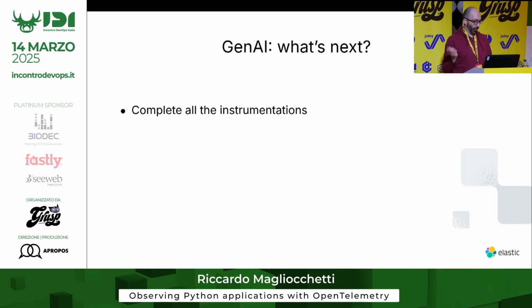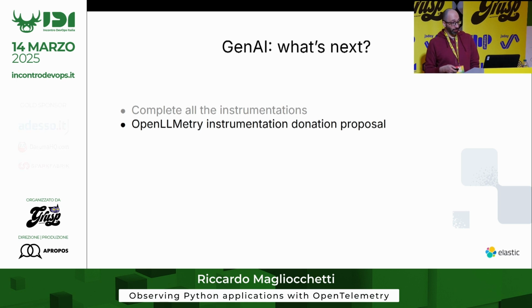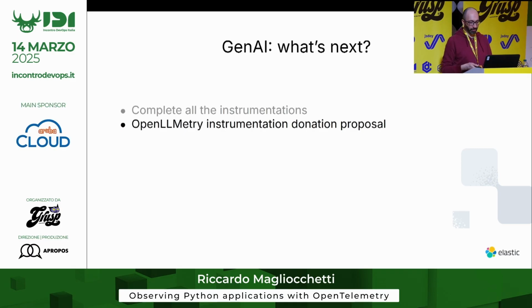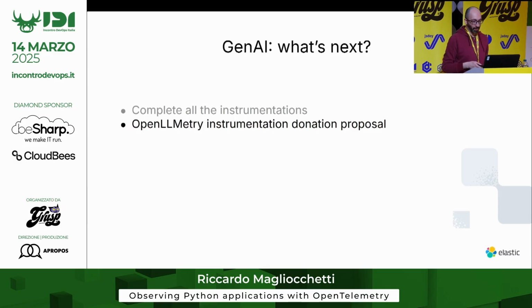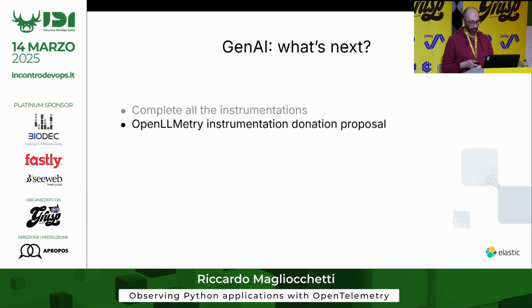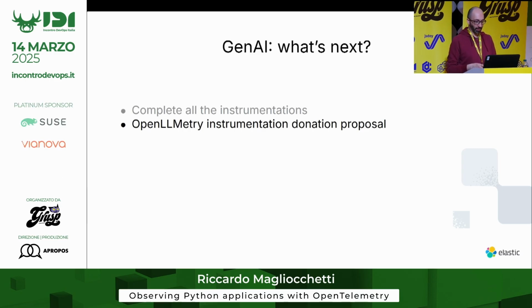What's next? Finish the missing bits of this instrumentation, create other instrumentation. But also, there is a donation proposal from the OpenLLMetry project, and so it's still in the works. If the donation is accepted, we'll get a bit more instrumentation to update to the OpenTelemetry upstream GenAI semantic convention.